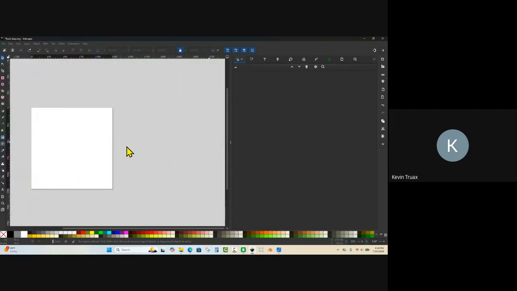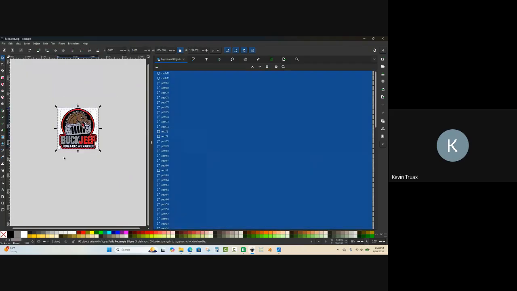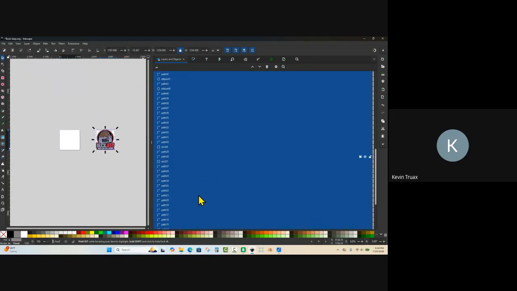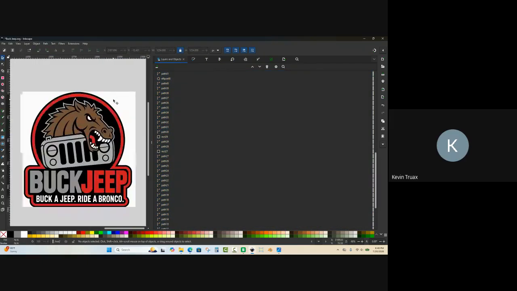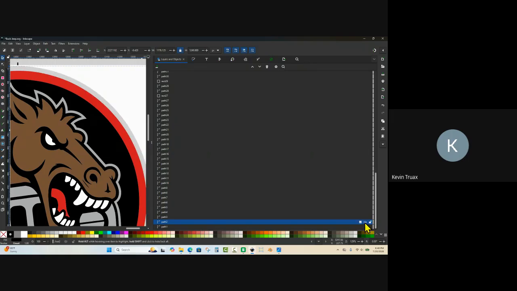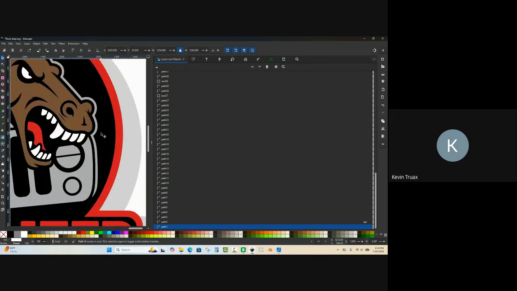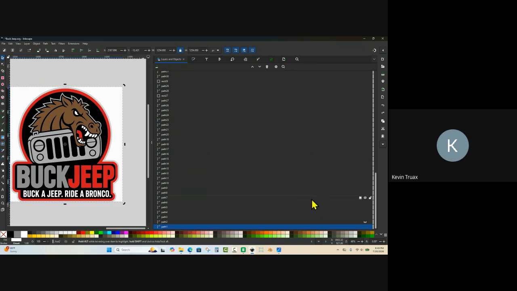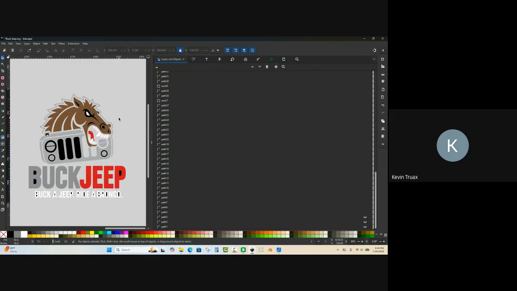And there's our Buck Jeep. All right. So it gives us a bunch of pieces again. For some reason, they weren't grouped together this time, but I don't think it really matters for us. We still have some ellipses and rectangles, so I don't know exactly what happened there, but let's just see if it got rid of that line. So now it introduced something different here. I don't know why that's there. This, I'm pretty sure we don't need. So we're just going to get rid of that.